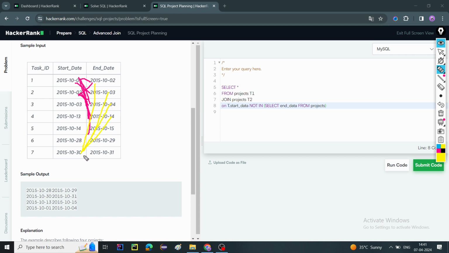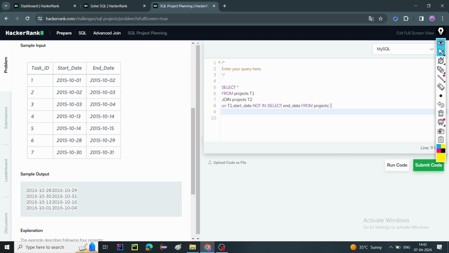And we are going to filter them out using this particular statement: T1 start date not in end date of projects. That start date over here should not be equal to the end date. So each and every date must be different. So that's what it says.